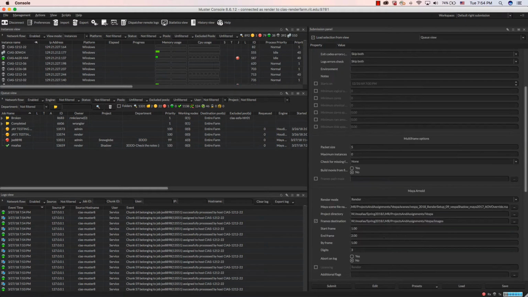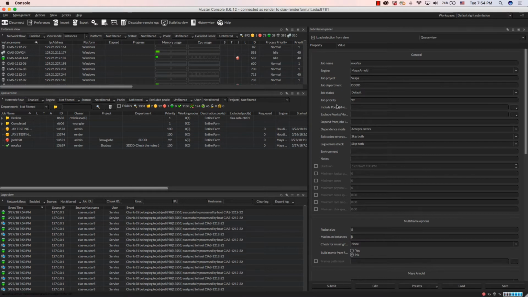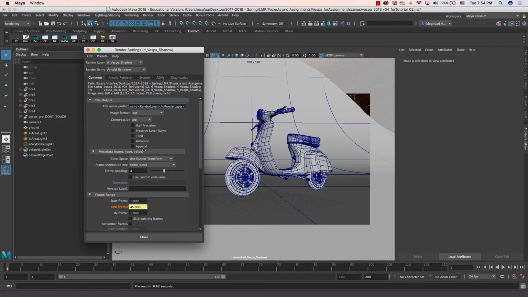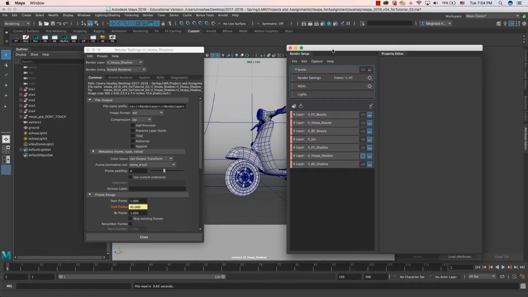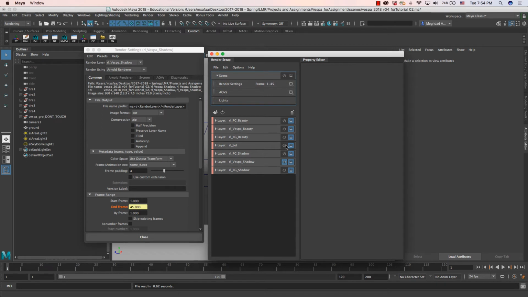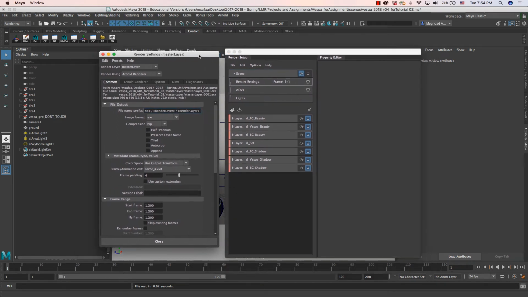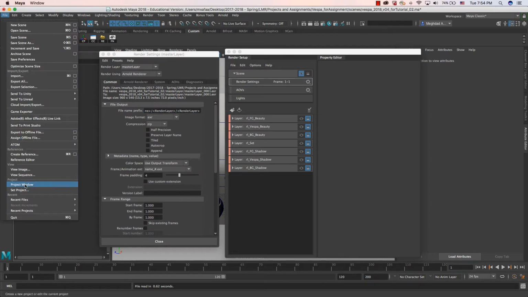So these are the parameters or attributes that you have to take care of when you want to submit your project. However, before doing so, I also want to mention one other important thing that you always have to be careful about, which is the concept of the projects folder, or the importance of the projects folder. Before doing anything in Maya, you have to set your project by going to set project and selecting the folder that you want to have all your files inside.